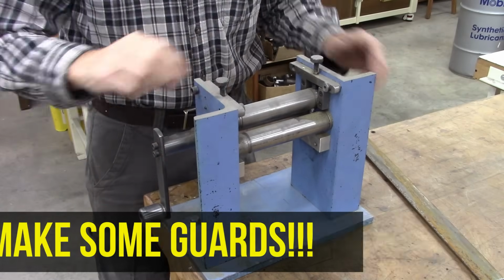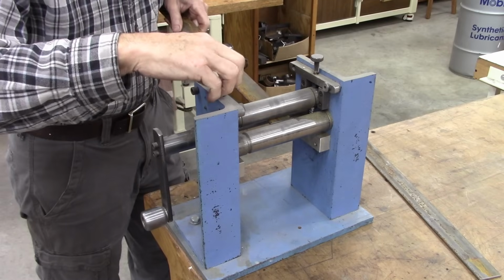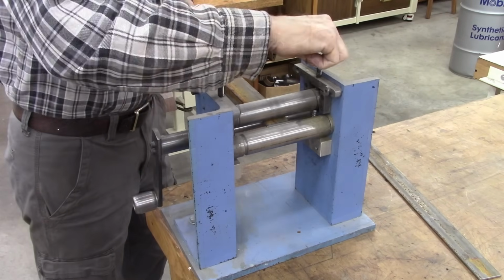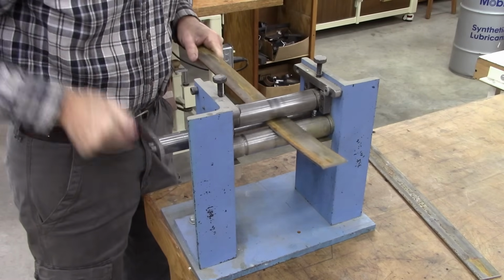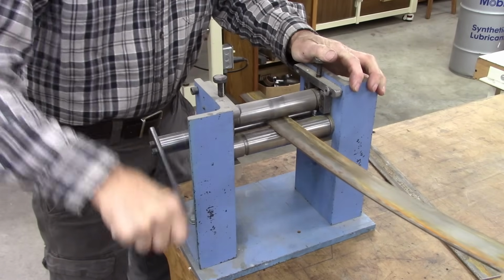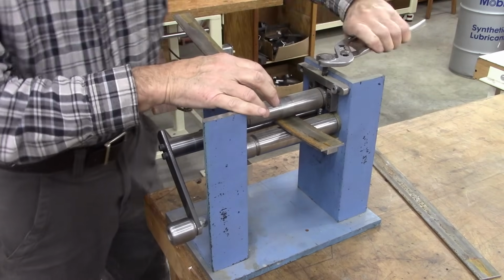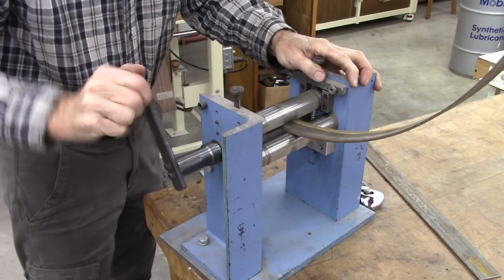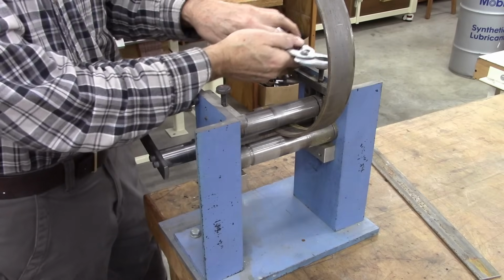Okay, I built this roller several years ago. And I don't know if it'll do this or not. This is 3/32 thick. Working better than I thought it would work.